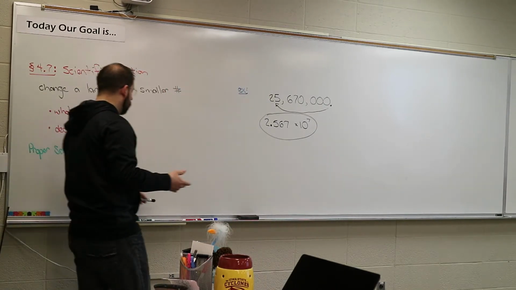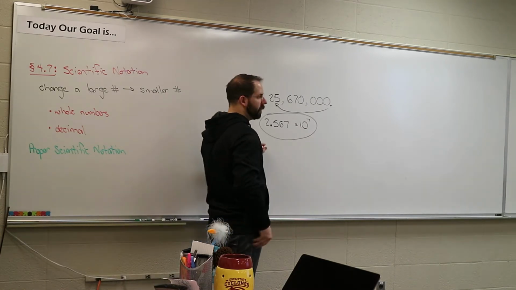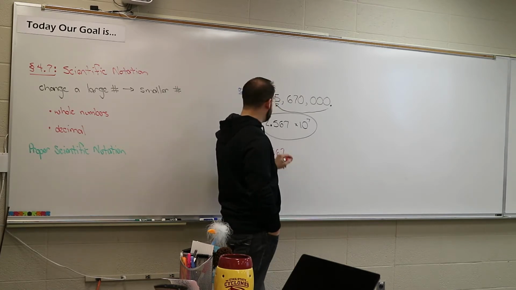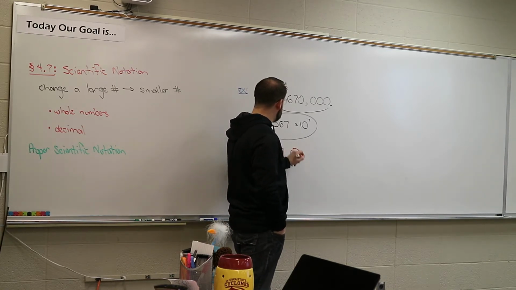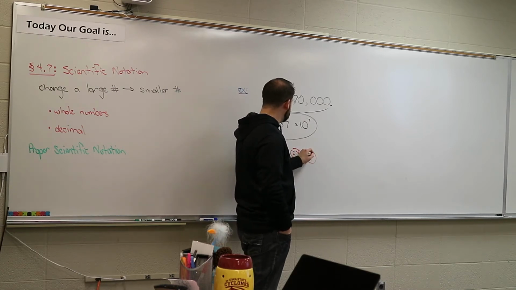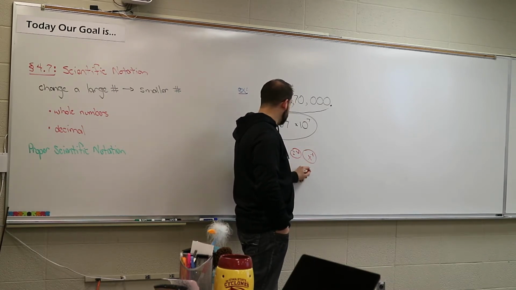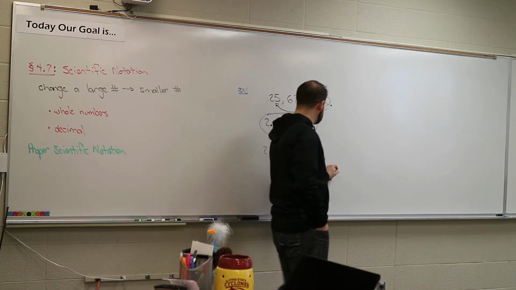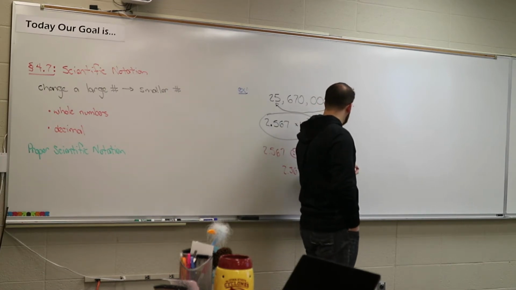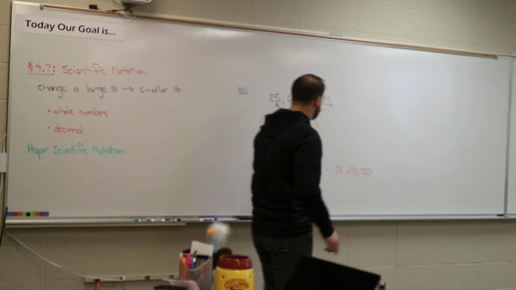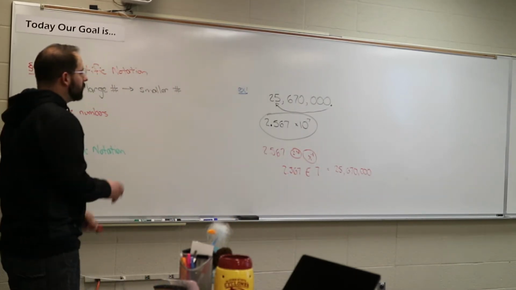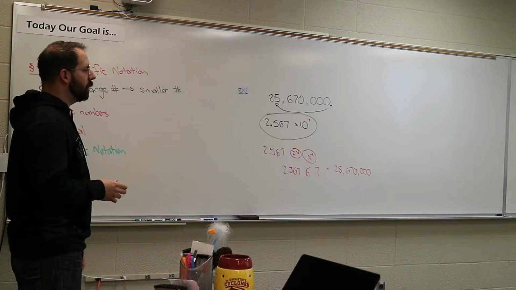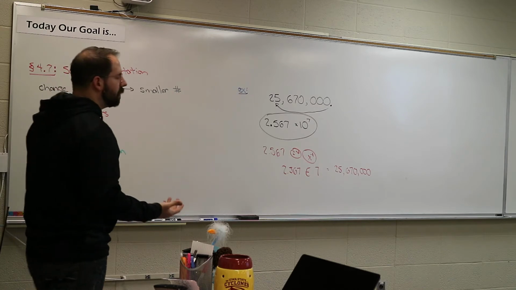So if you actually type it in on your calculator, talk me through how you type that in. 2.567, times. Now, then you just type in the little second key. You hit the little X to the -1 button, which will give you the little E on your screen, correct? And then type in the power. What was your power? 7. Hit equals, and it should tell you 25,670,000. There you go. Because that's your scientific button. It's called the EE. It's an exponent, but it's for scientific notation.